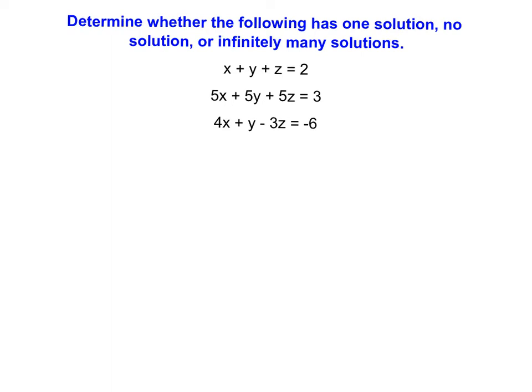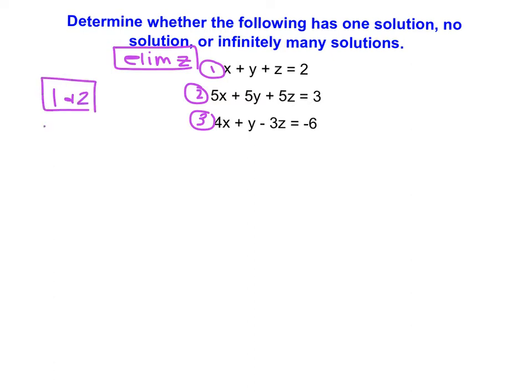In order to determine how many solutions a system has, we actually have to jump in and start solving it. You can choose to eliminate whichever variable you would like. I'm going to choose to eliminate z just to mix it up a little bit, because I notice that there's a single z here and I can easily manipulate that equation so I can use elimination with the other two. So I'm going to pair up equation 1 with equation 2 and with equation 3. Let's start off by pairing up equation 1 and equation 2.